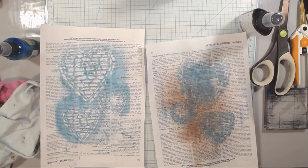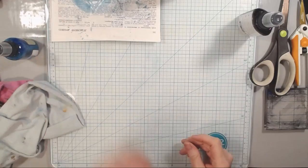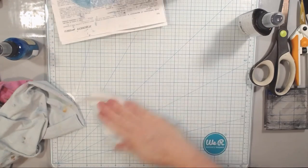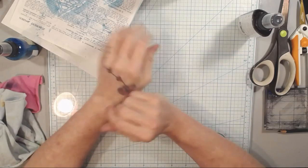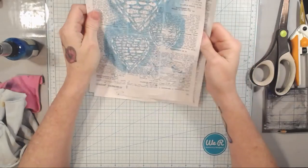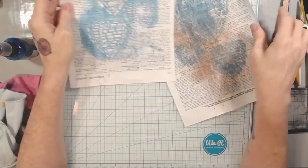Yeah, I really appreciated the people that stepped up to help out. Very cool. I like the colors. That will work well for what I want to do on the canvas. I've had this idea for this canvas for a long time, so this just happened to come at the perfect time. Yeah, I do too. This one here. I like both of them.